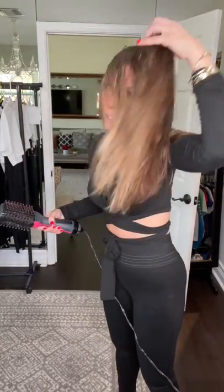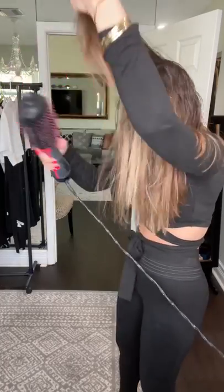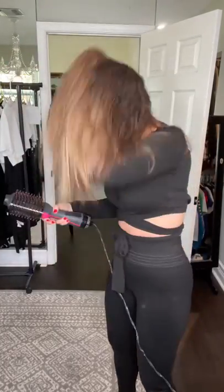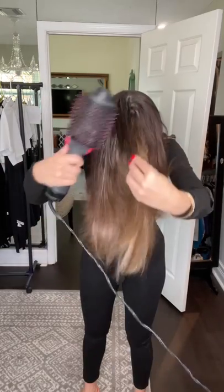The trick is to take pieces. Like, notice, I don't know how I'm gonna cut this video, but what I do is when I flip it, I pull up pieces like this, and I'll do this piece, and then I'll do this piece. But if you have really thin hair, this actually does work. And this is like $30 now. When I bought it, it was like 60, it was like all the rage. It should still be all the rage, because it's that good.